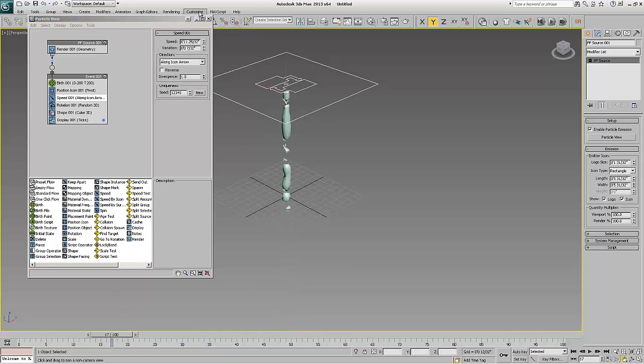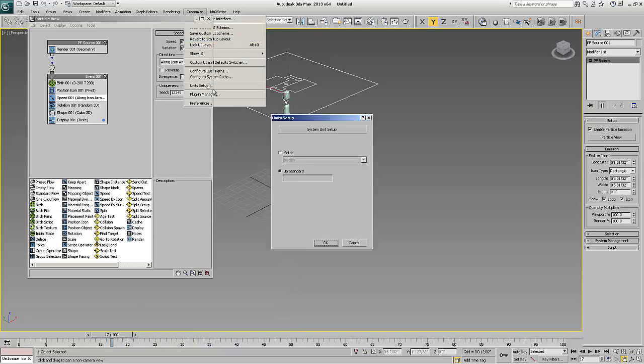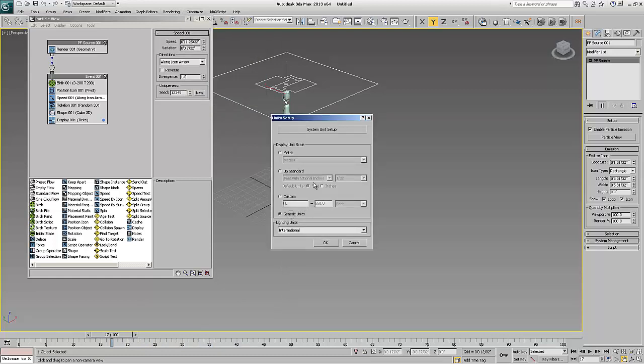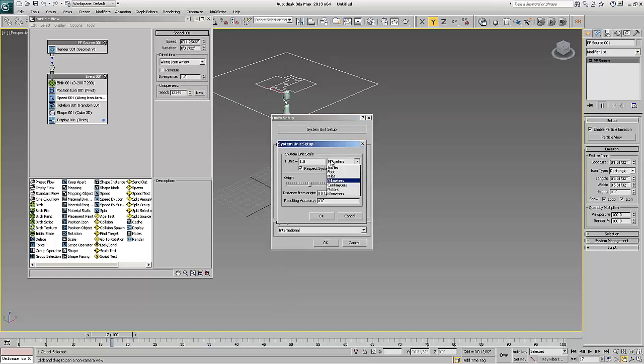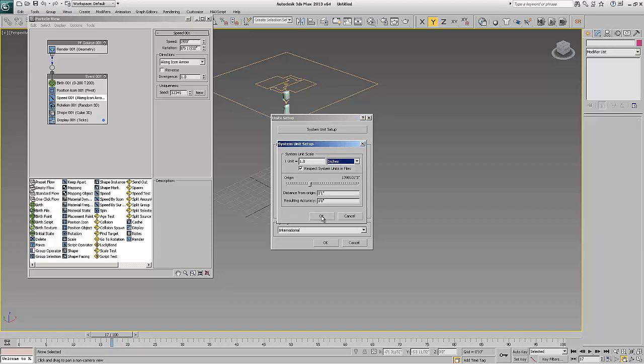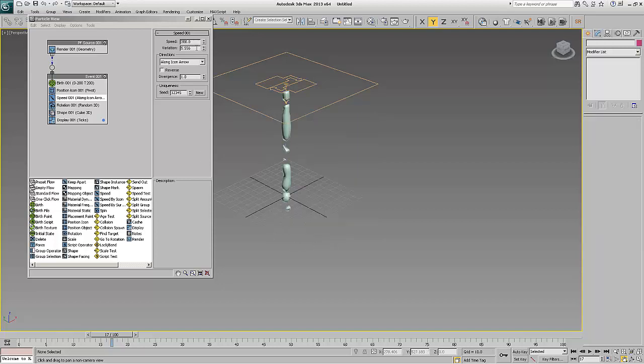You know, actually I'm going to change my units real quick just so that it's a little easier to follow along. Let's go to inches. Okay, so now we're just at generic units. This will just make it a bit easier to look at these numbers. Okay. A little more variation there.